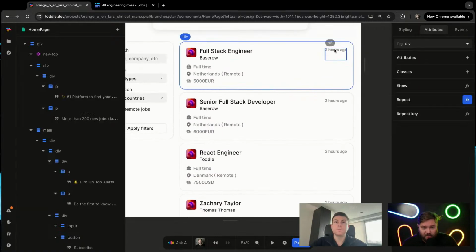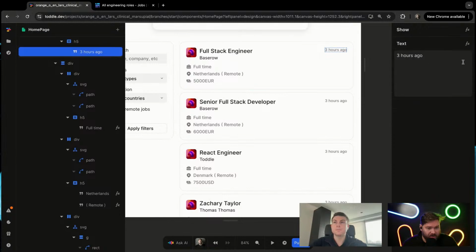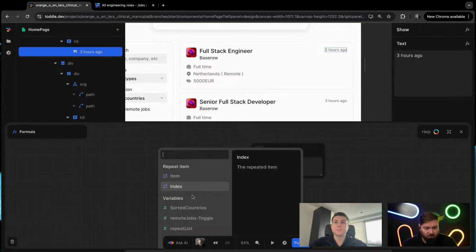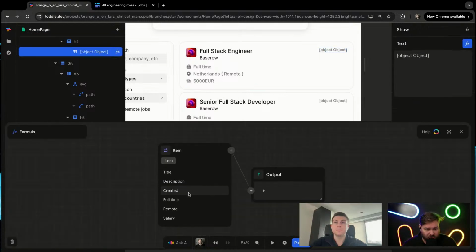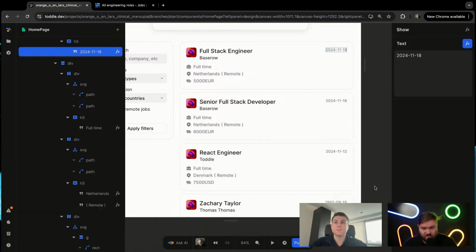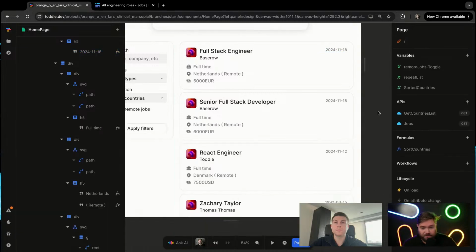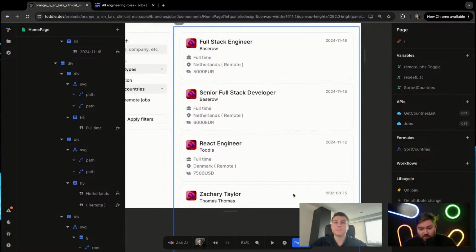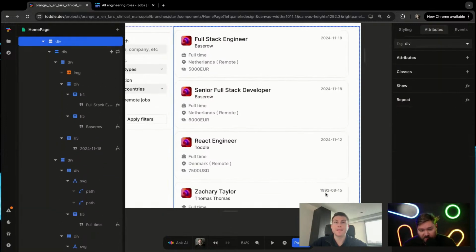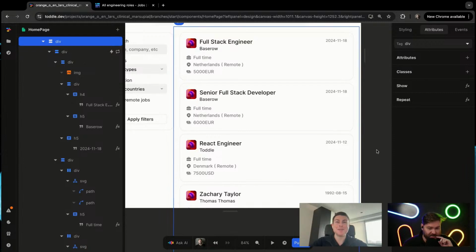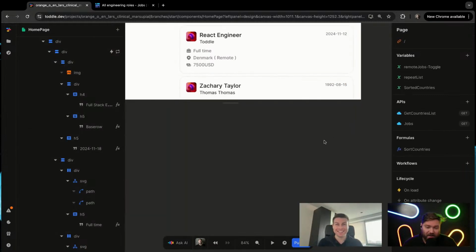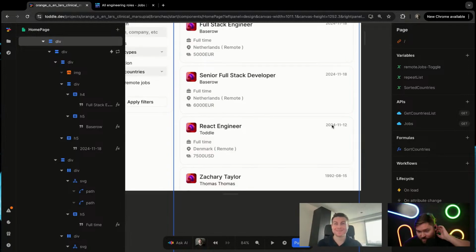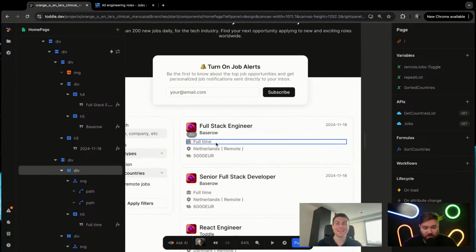And then the last thing we might do is grab our little time here, and we can do item created at. That actually is fine. We'll just do this. Showcase the date, right? That one probably isn't, I think, by now, 1992. My guess is that it's randomly generated data. Yeah, I don't think that job is going to be the same anymore. I wouldn't apply for it.